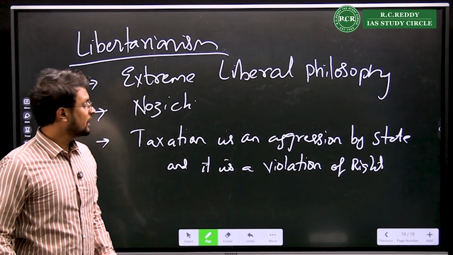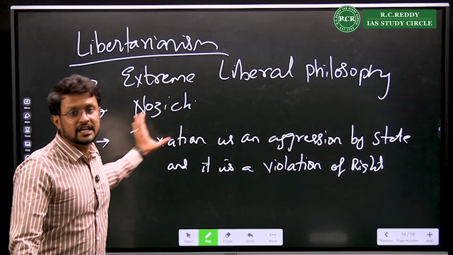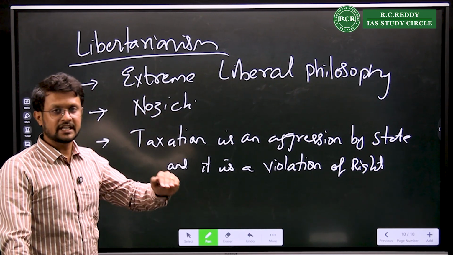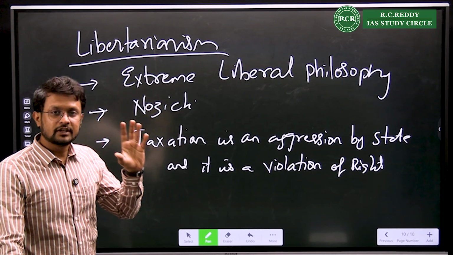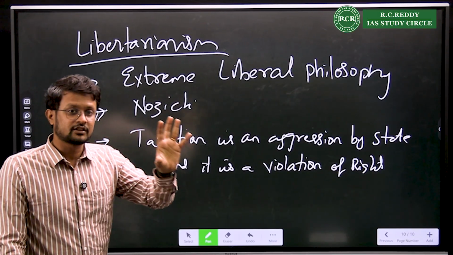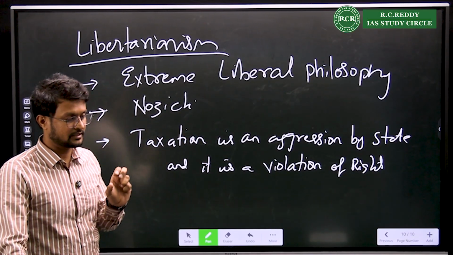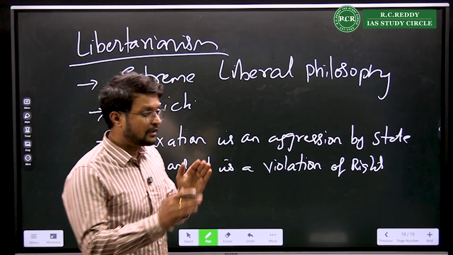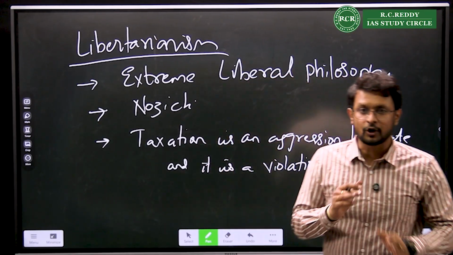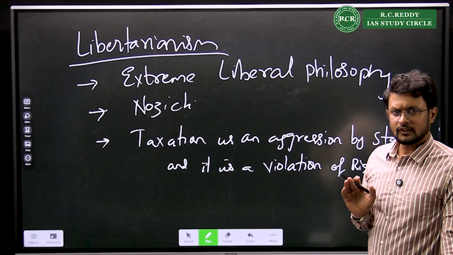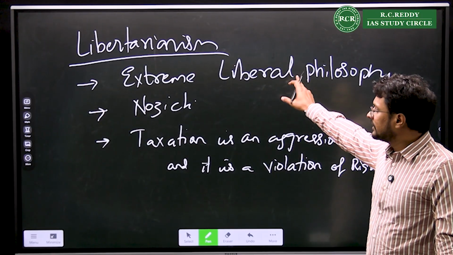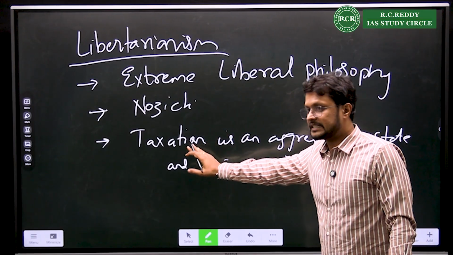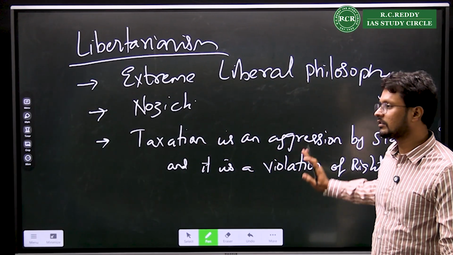Right? So here they go for extreme liberty. You see, classical liberty says protection of rights is important, but the state has a night watchman role. Positive liberty talks about the enabling nature of the state, calling for removal of hindrances. Utilitarian liberalism calls for an instrumental liberty where the harm principle is very important. In case of libertarianism, you call for extreme liberty where they even say taxation is an aggression by the state or violation of rights.